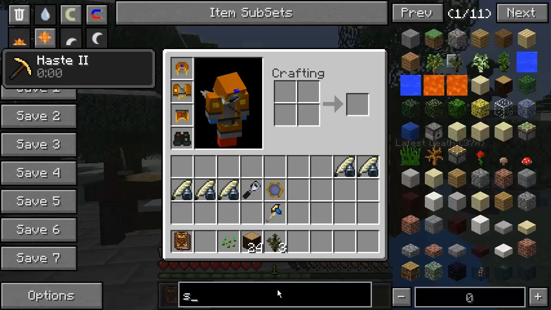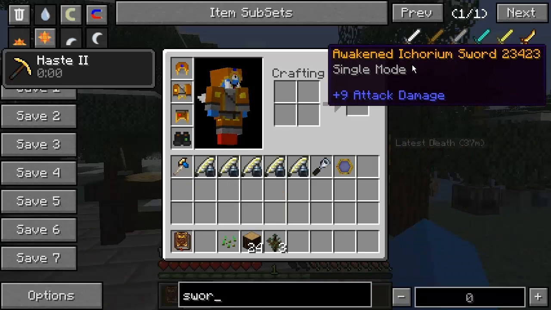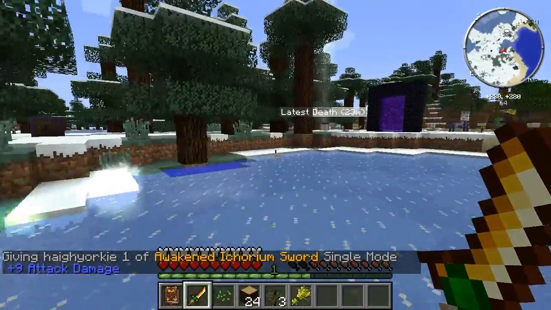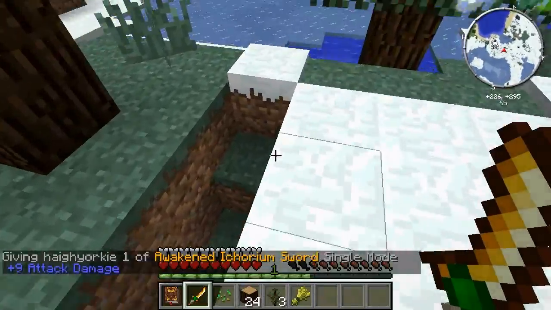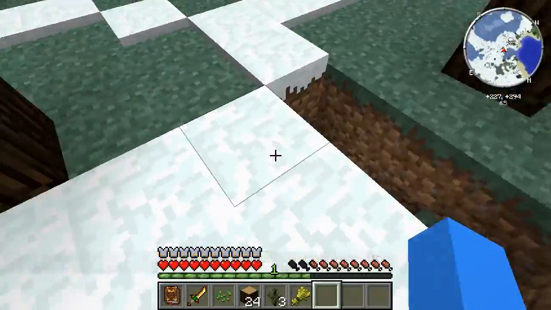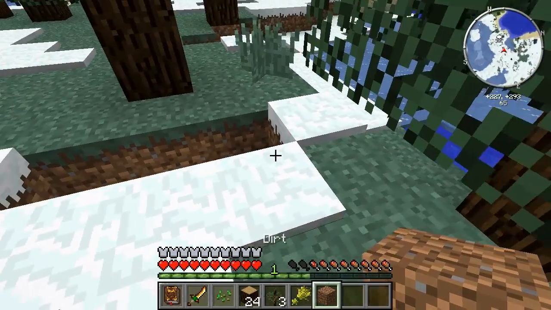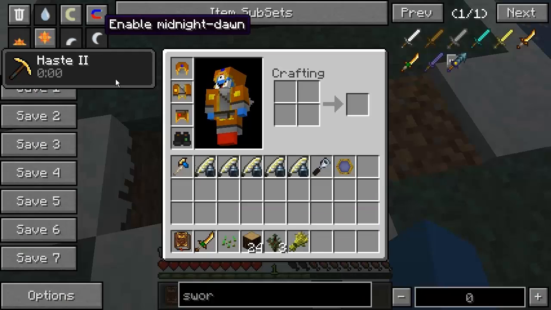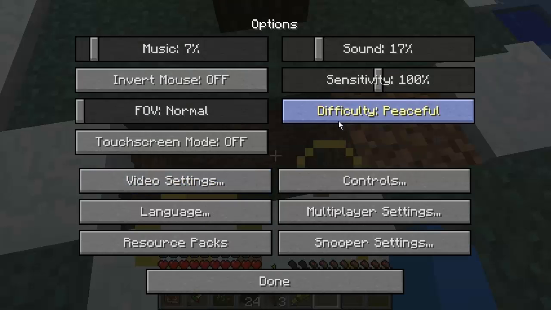So, let's go ahead and grab the sword, which is right there, the Awakened Sword. Go ahead and go over to my little creeper pit that I made. Where is it? There it is. Let's grab another bit of dirt. Ooh, it's a bit hard to move with all this speed. Okay, so we don't need to enable nighttime. We just need to enable easy mode.